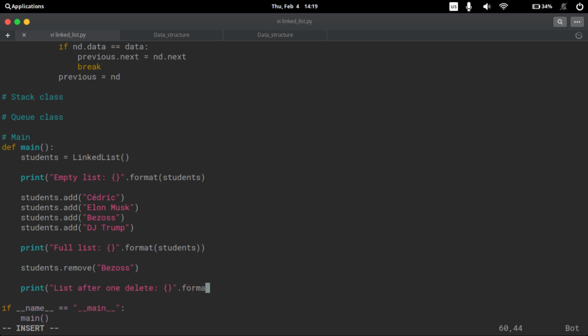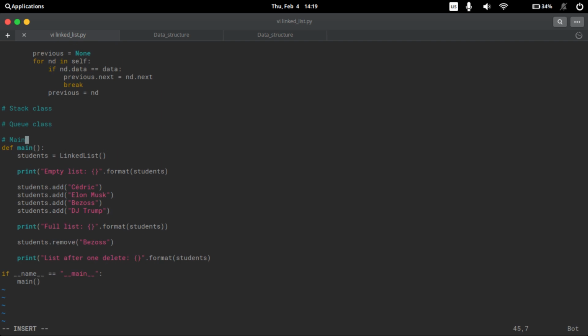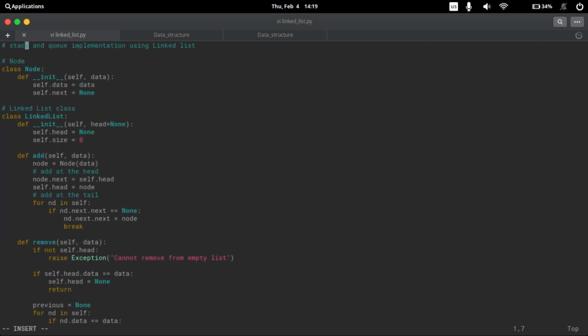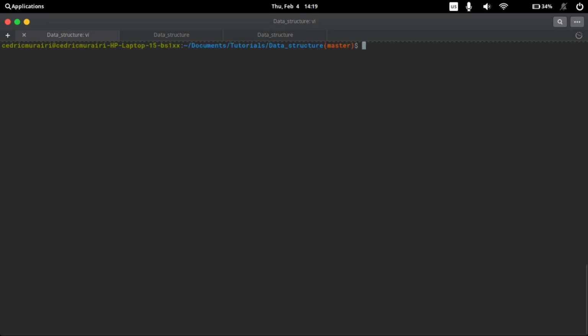And then we format it and pass in the students again. So if you're following, if we run this, it should throw an error technically. Let's just go ahead and run it so that you see for yourself.